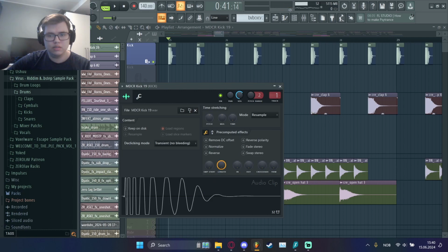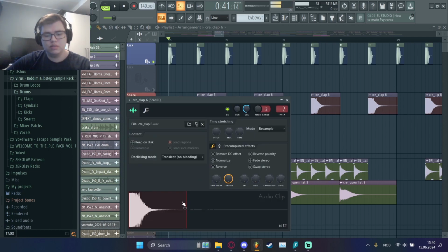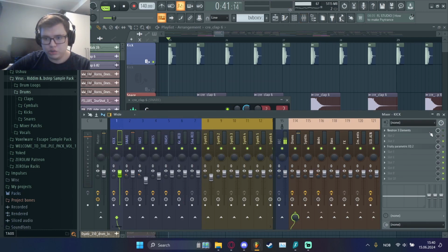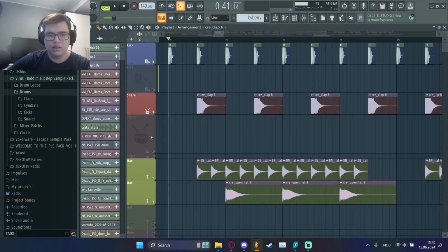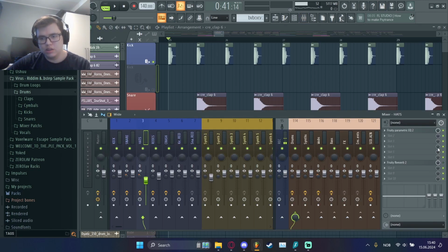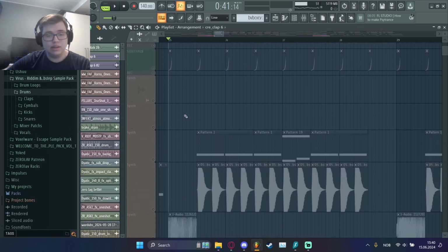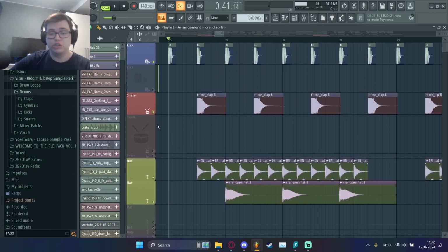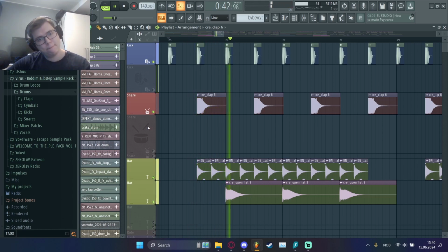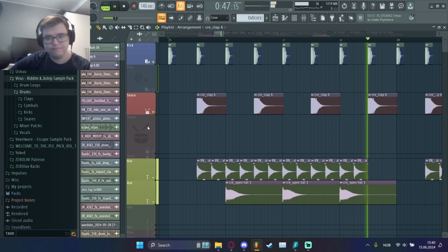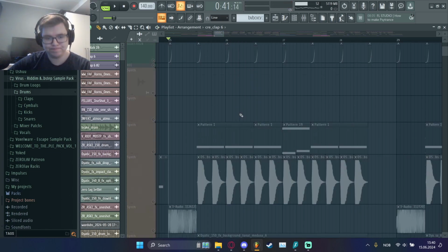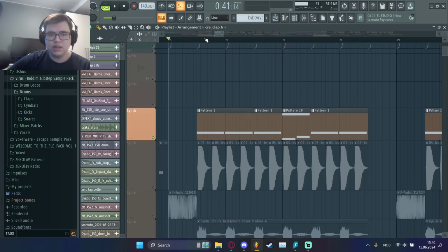Simple kick. Snare. They're pretty dry, all things considered. Like, the kick is completely dry. The snare just has a wave shaper on it. I think the hats just have, I'm taking out the low end. That's it. That's literally it. The drums are pretty much just dry. I didn't feel like they needed much. The main sound.